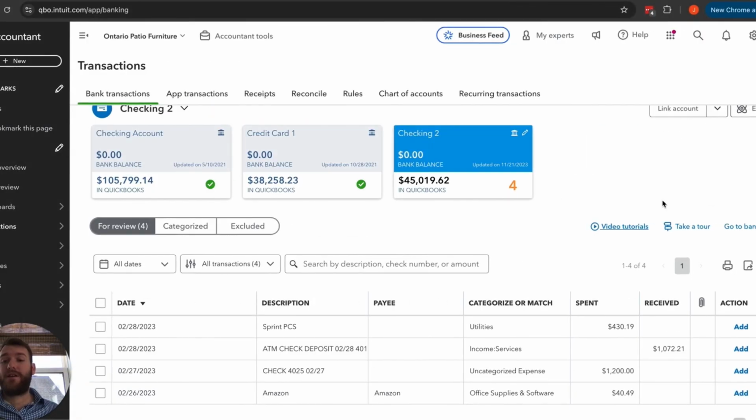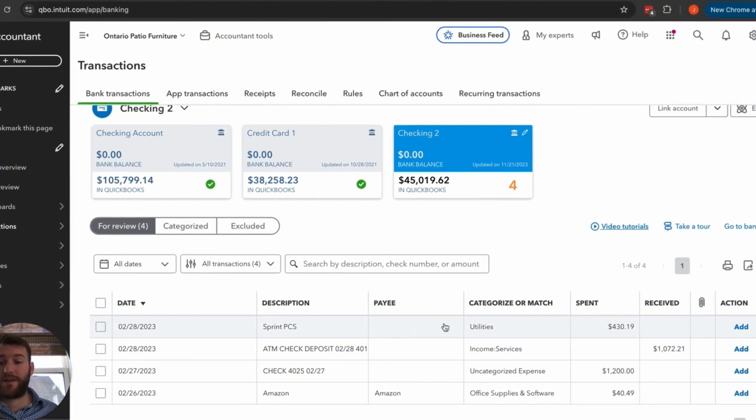The bank feed here, as we're seeing, is going to be kind of the biggest enemy that you have. While it can be a great assistant, while it can be a great tool to use, it is just that, an assistant. It is not designed to do it for you.